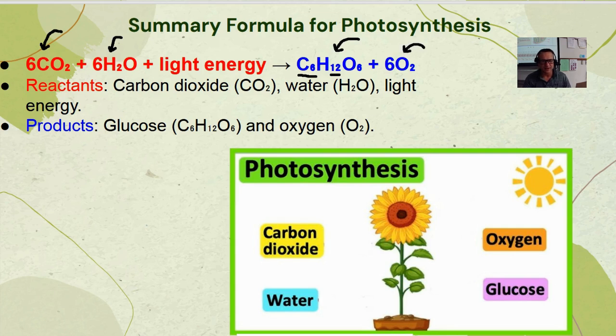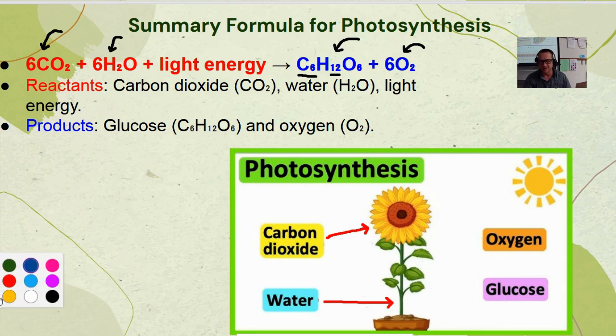All right, so I'm going to write this in using the little flower down here. Red will be the reactants, that's what goes in. So carbon dioxide goes in. Plants will get that from the air. That's what we breathe out. So we breathe in oxygen, we breathe out CO2. That's respiration. It creates CO2. Plants, usually through their roots, will take in water. They also need that. Remember, they need six of them.